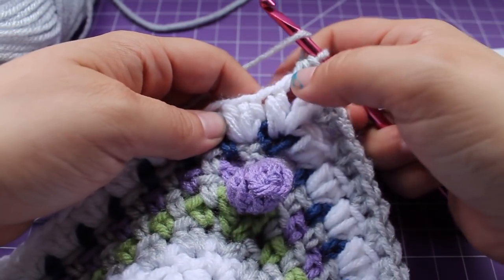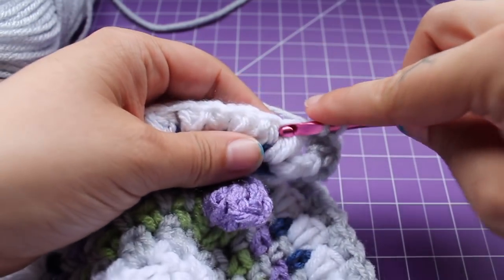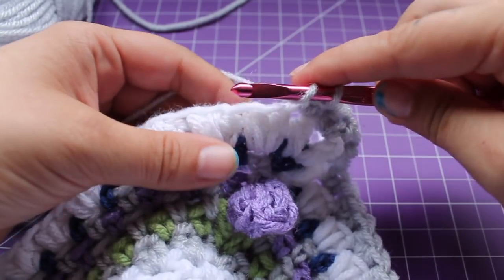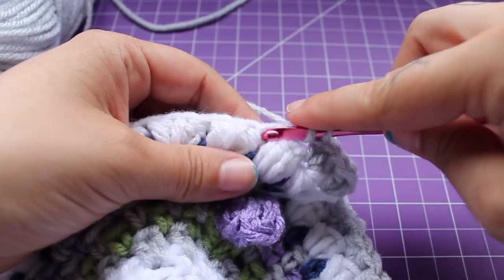Continue repeating that around, skip 1, 2 half double crochet in the next with a half double crochet V-stitch in your corner, and I will meet you at the end of the round.